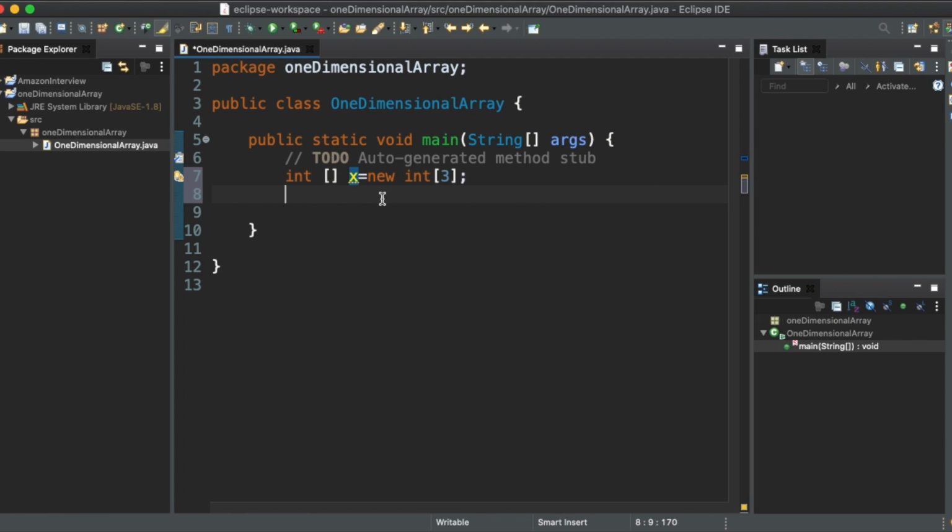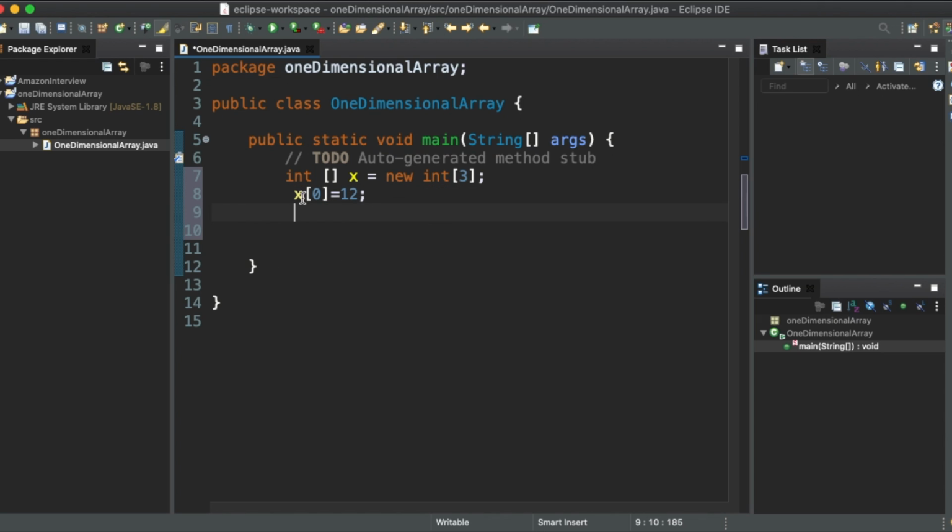As you know, the array index starts with 0. So we will have 0, 1, and 2, which is 3 elements. Now, how can we add a new element to our array, which is x? Simply, we will say x at index 0 equal 12.